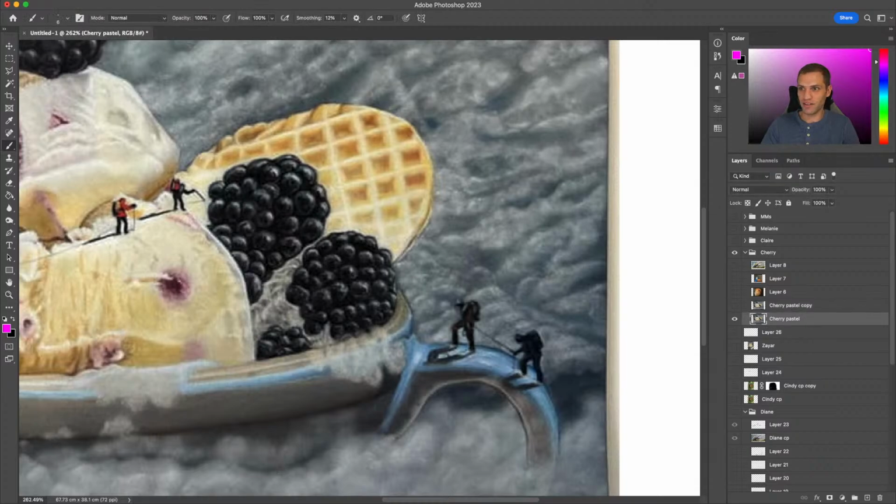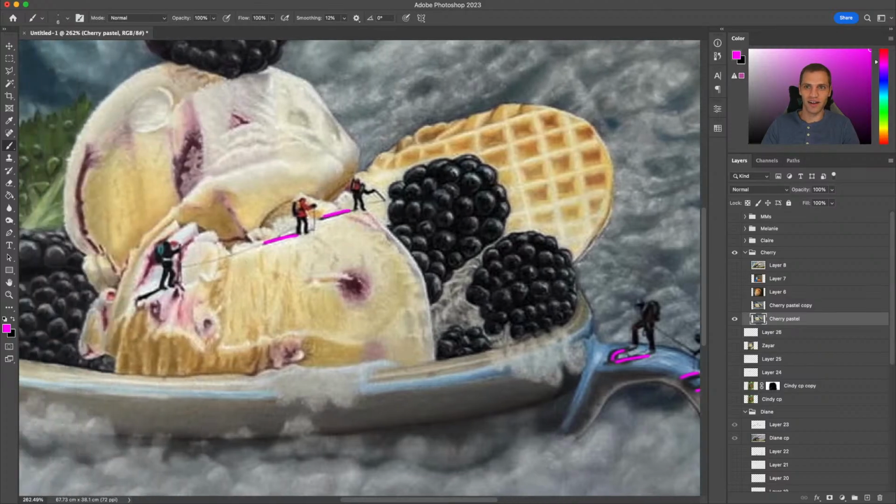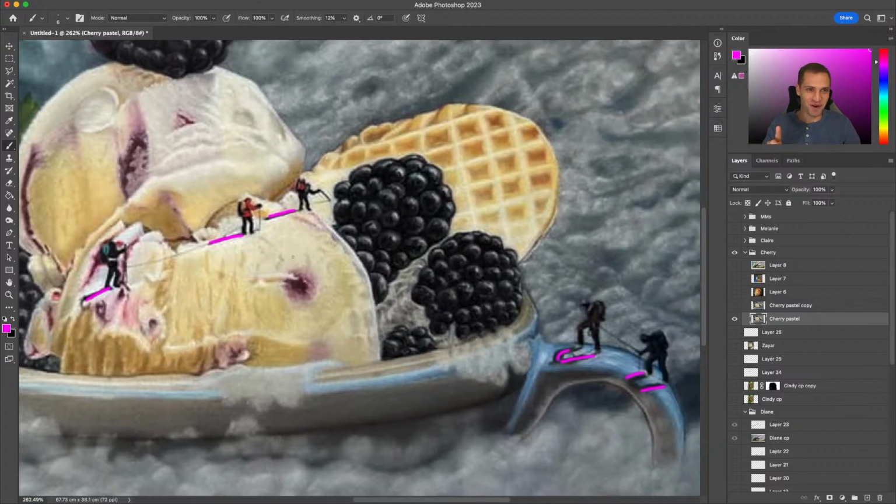I'm not wrong here. All these black lines here, correct? These are cast shadows. I mean, if they're not cast shadows, I don't know what they are, which would be a problem.